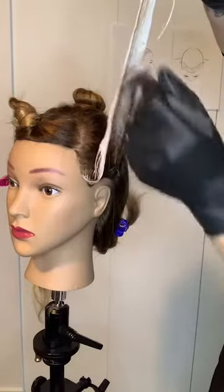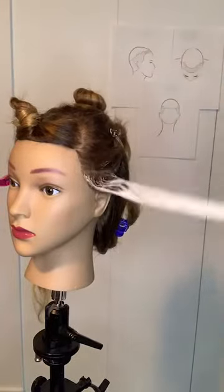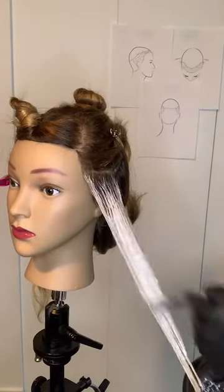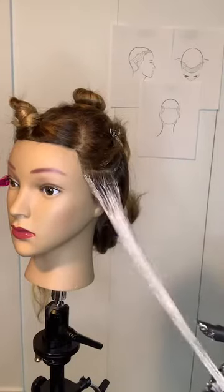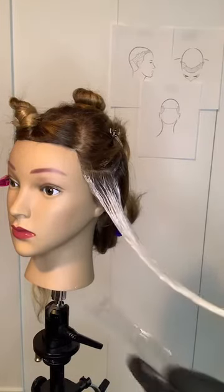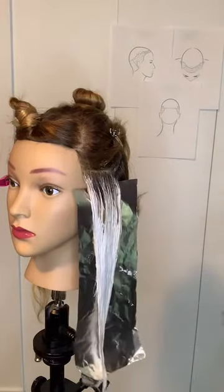I hope all of you can see this. I know it's hard when it's on camera and you're on an angle, okay? So we've got very good saturation. And it's important with the Freelights to have that proper saturation because it is an open air technique. You want to make sure you have that good saturation, otherwise you'll have pockets and it'll create unevenness when it's lifting.